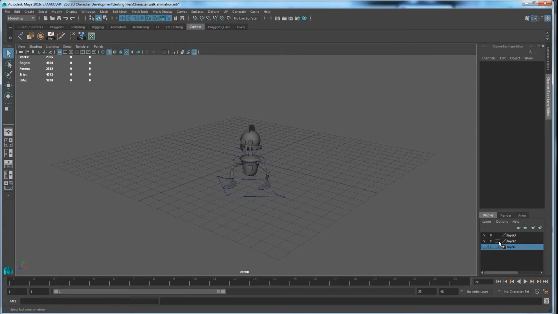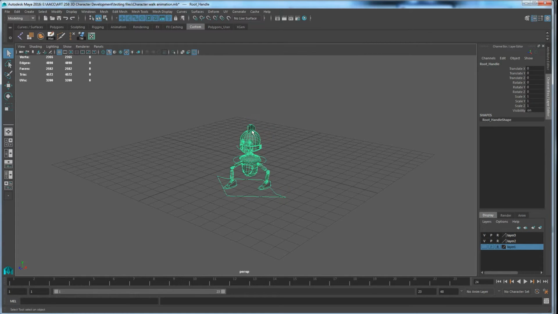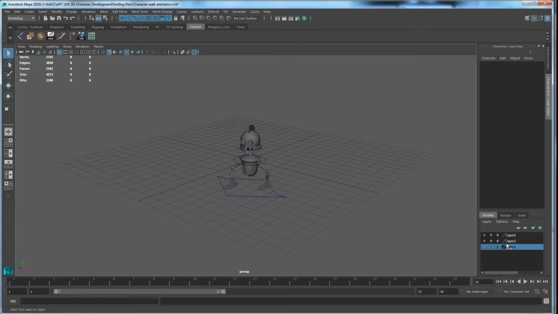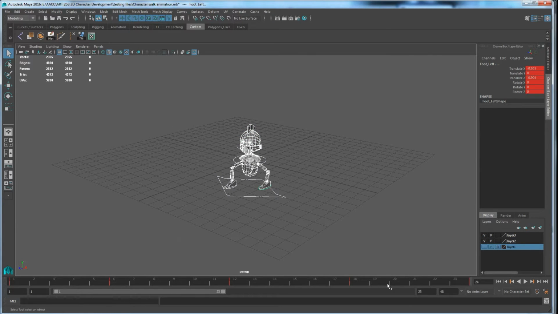So if for some reason you still have your character referenced over here and you can't grab the polygons, clicking this won't send the character out. It'll just send the rings out, and that won't help. So we need to make sure everything's unreferenced, so that you can grab the polygons. You'll notice that there's keyframes everywhere, so if I were to press play, it should play through the walk cycle, and that's exactly what we need.